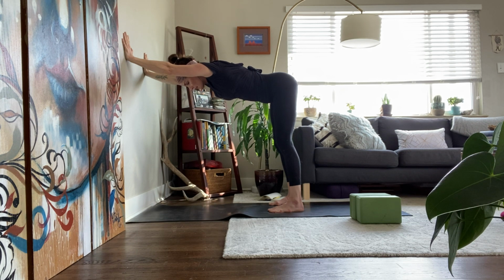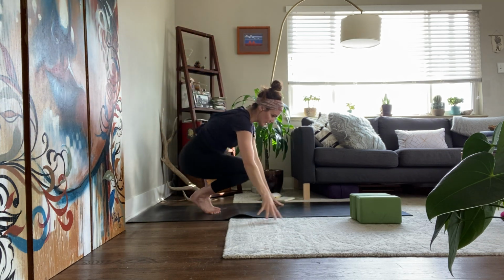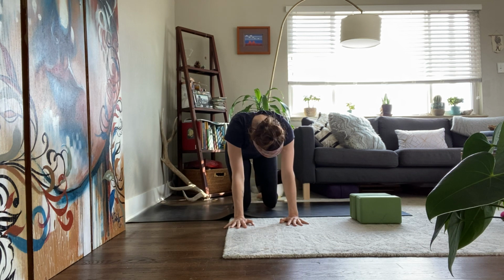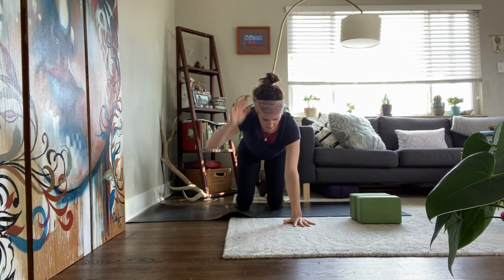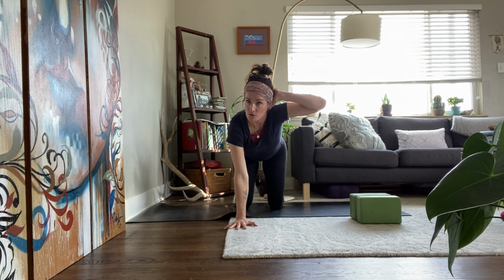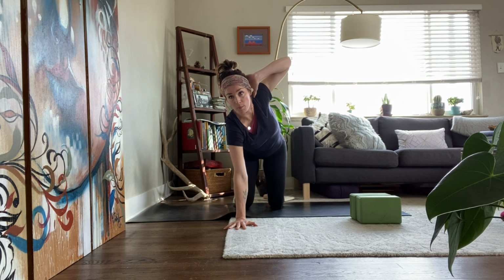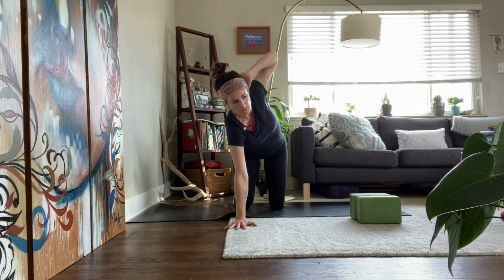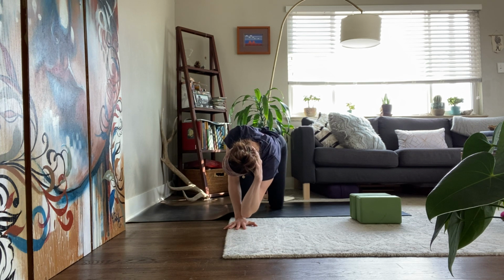Okay, now come down to hands and knees. We're going to add to this shoulder engagement, and I'll face you for this piece. Tabletop, and take your left hand behind your head. Point your left elbow out to the side. Now breathe in, open yourself up into a twist. Left elbow turns up, chest turns up. Exhale, left elbow towards right wrist.